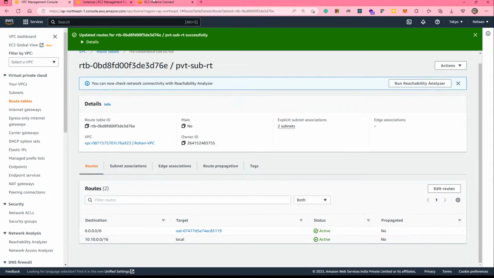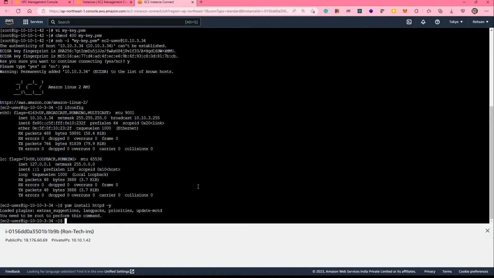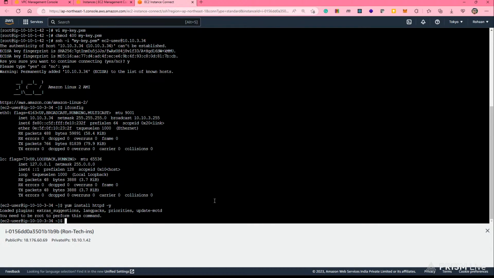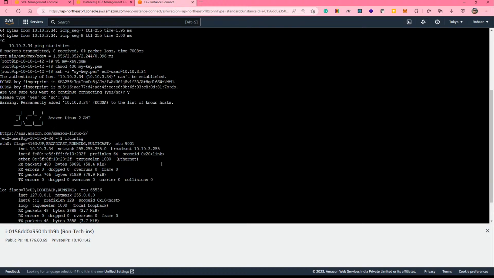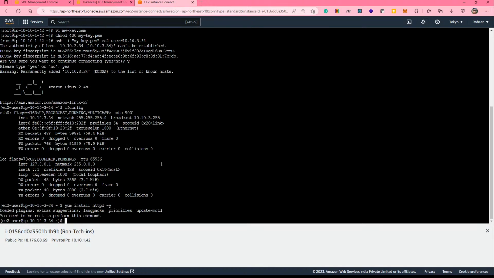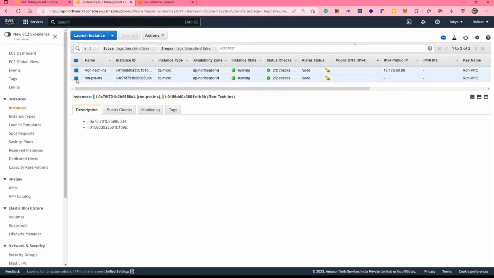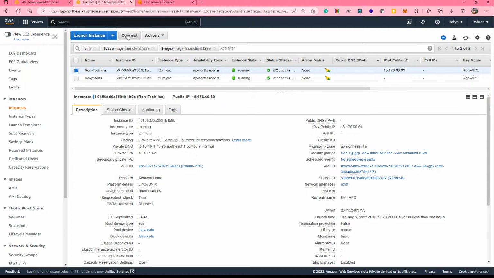So here, if you do yum install now, no problem. I have to connect to this instance again, so I have to open this and go to here, connect.